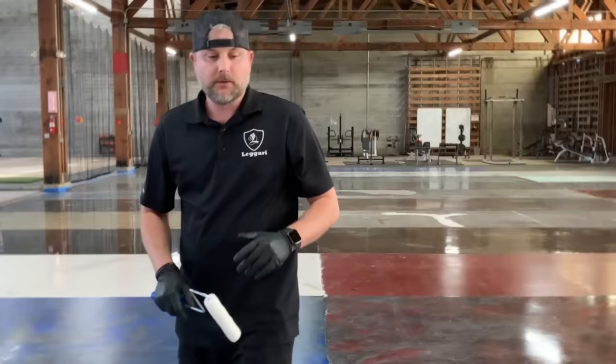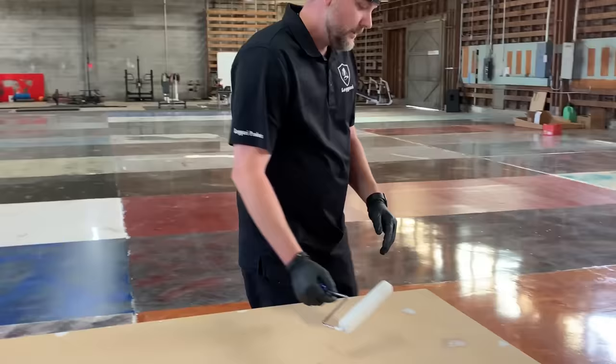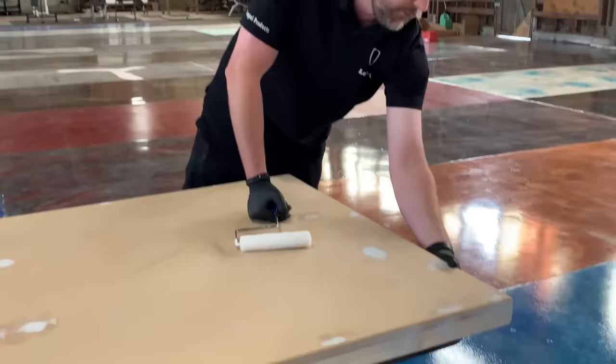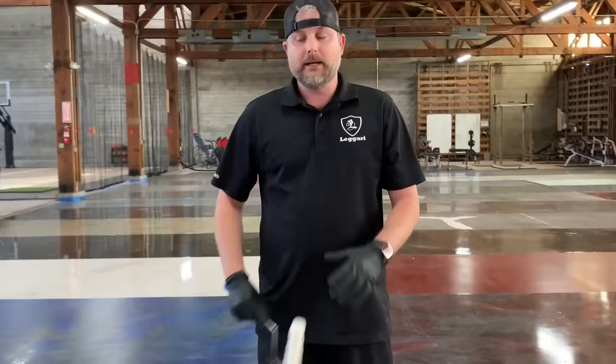So I'm getting ready to do the primer. This is a dining table one of our buddies built. They just had a baby so they're really wanting to get it back, so I'm trying to get it done for him. He built this out of wood — real simple process. Got three-quarter MDF and then two-by-fours sideways underneath for the thick edge, so he can screw his legs under there. They bought some cheap legs and spray painted them. Built it out of wood and now we're going to coat it and make it look like marble.